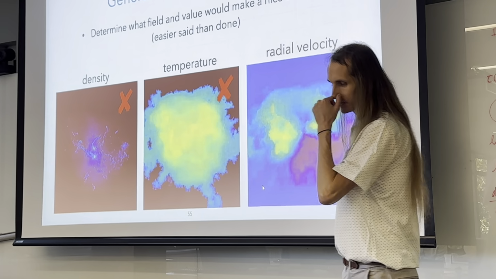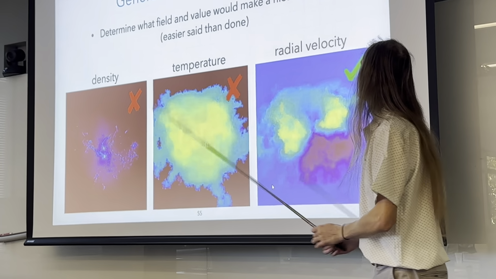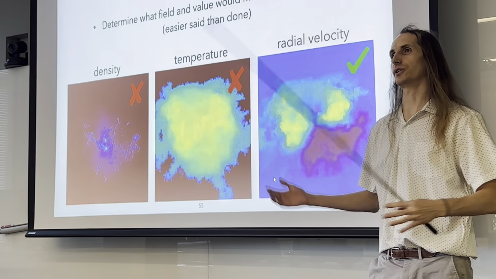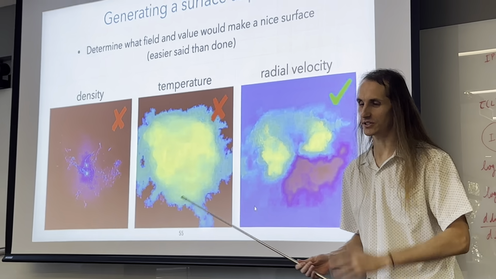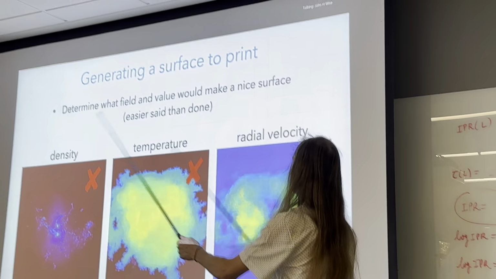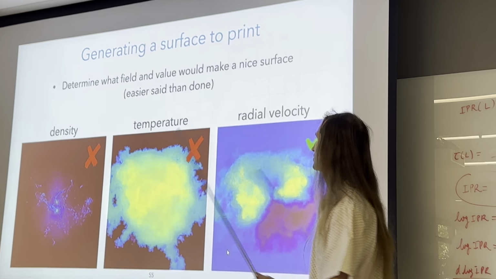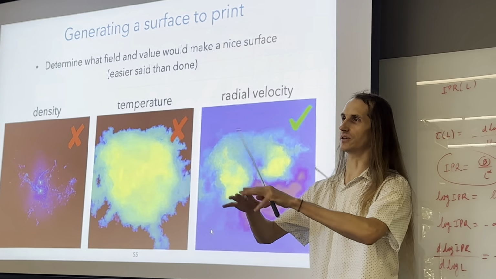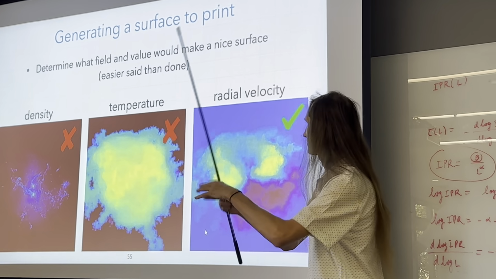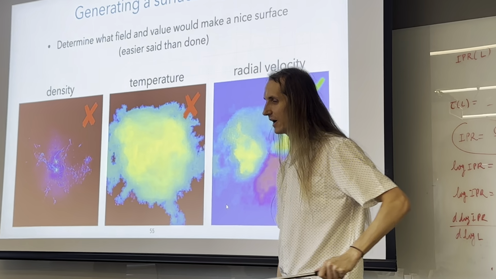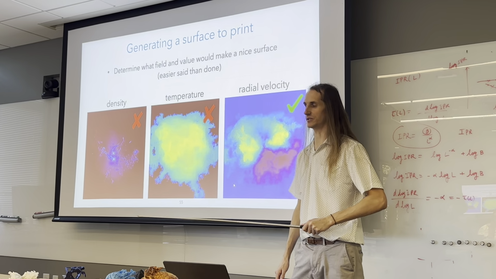And then you need to decide what you want to try to print. And this really depends on what your goal is for what you want to visualize. There's lots of different fields in the simulation, like density and temperature, and you need to choose which of those fields you want to make what's called an isosurface, a surface of constant value, to make this contour that is the outline of the surface of these models.